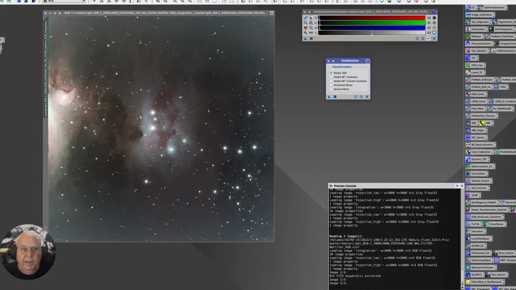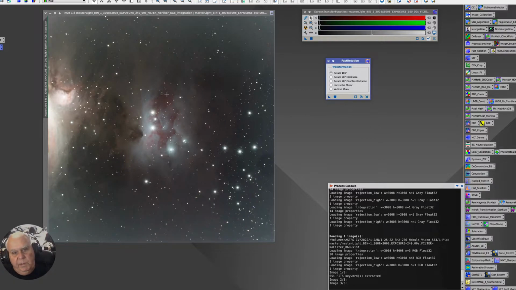I like saving mine over here on the right, but I'm going to build two sets of these, one for you and the ones that I've been using. So let me show you what this does. I can delete this now, and the next time I want to run Fast Rotation, I just click on my icon, and there it is.